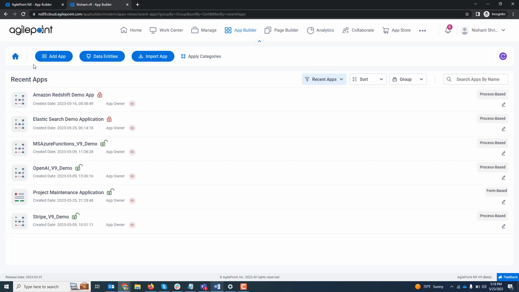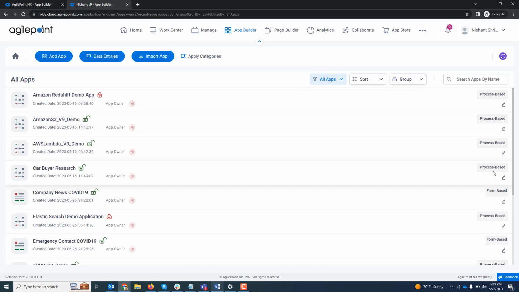But instead of always having to go back to the home page, I can click on the filters at the top. I can switch to any of these filters over here. As you can see, I can say, show me apps I own, or draft apps, or published apps, or all apps. So I can always switch the filters. If I say, show me all apps, now all the apps are showing.